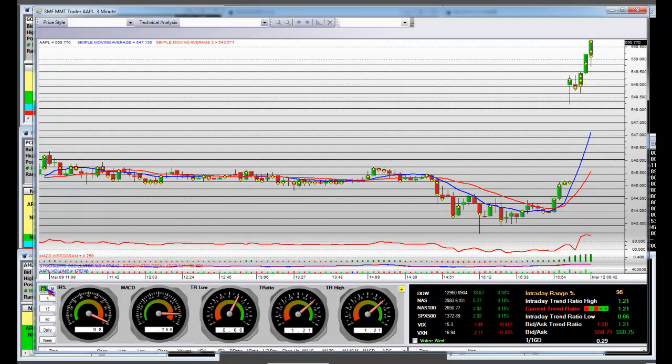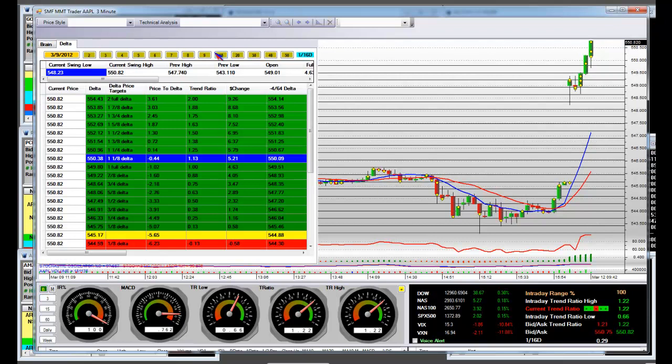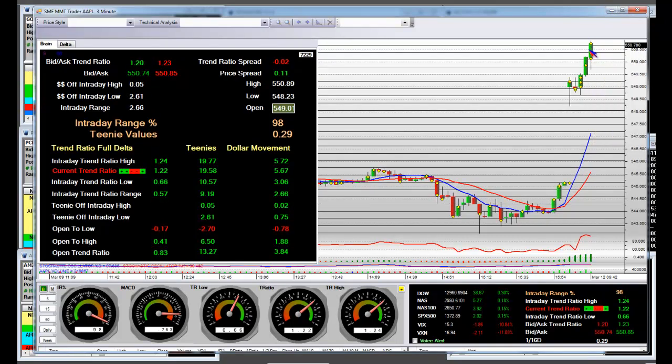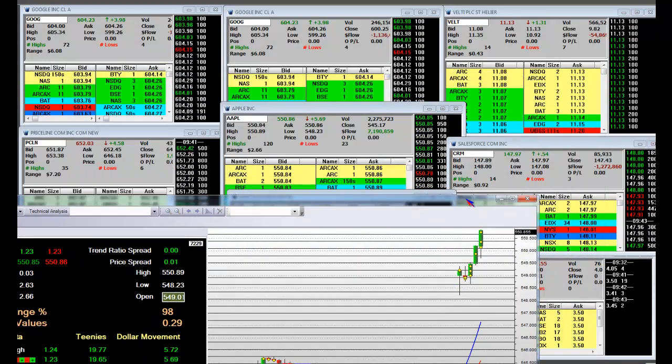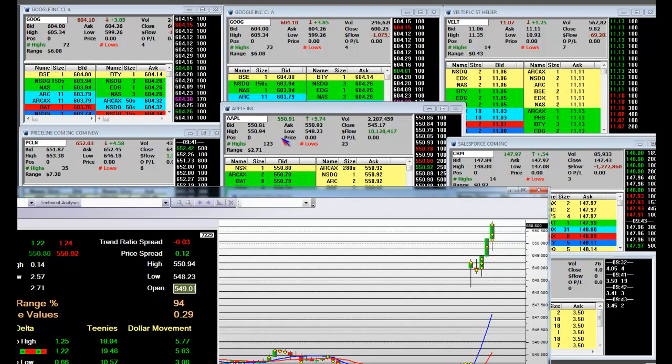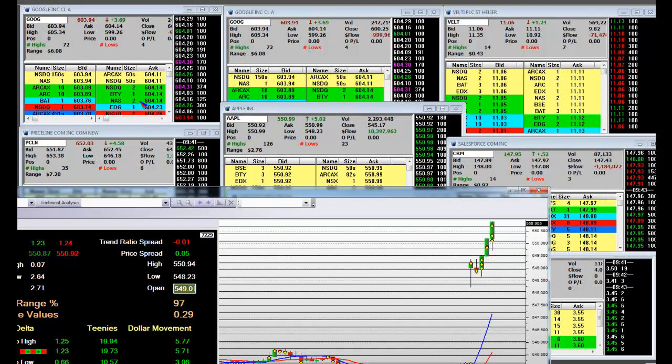Once again, MMT, we did this in pre-market and we also covered it here. There was teeny expansion at one time. We're still breaking out. You can see the candles right here, you can see the diamond highs. Let's take a look at how many highs — 123 highs, just as anticipated.